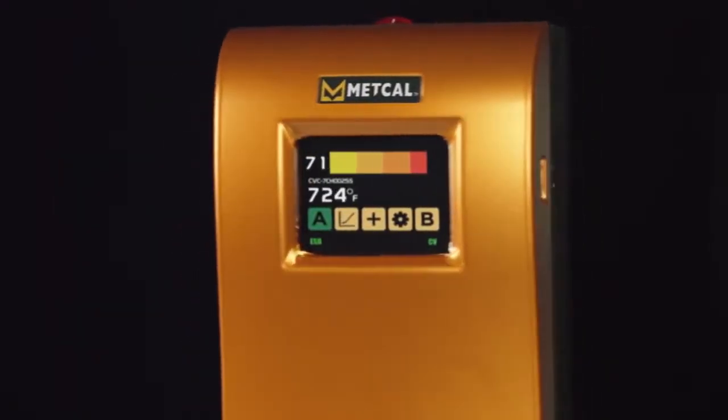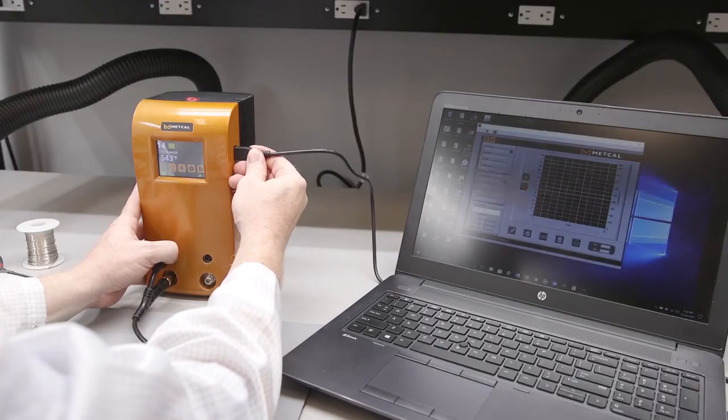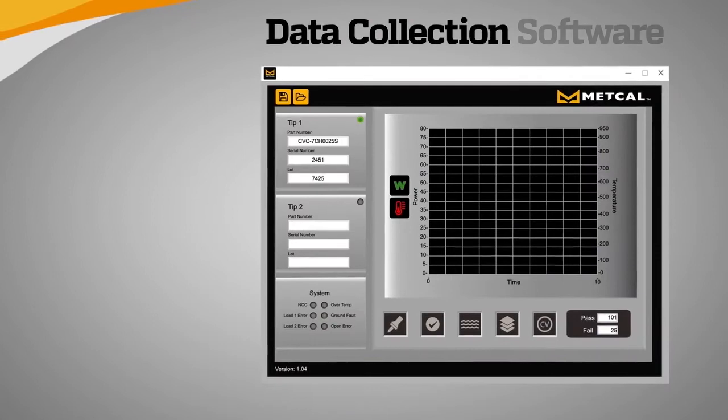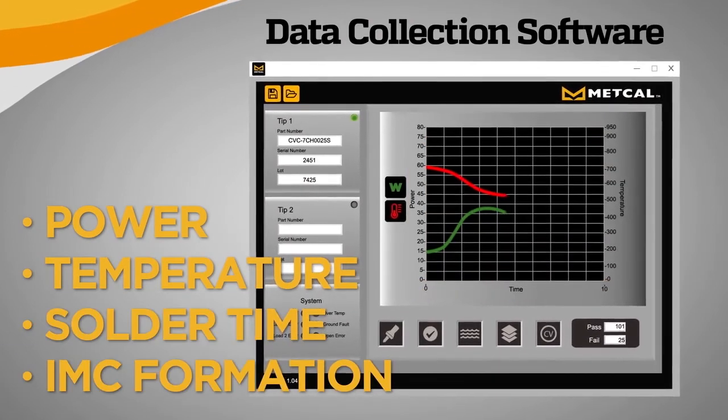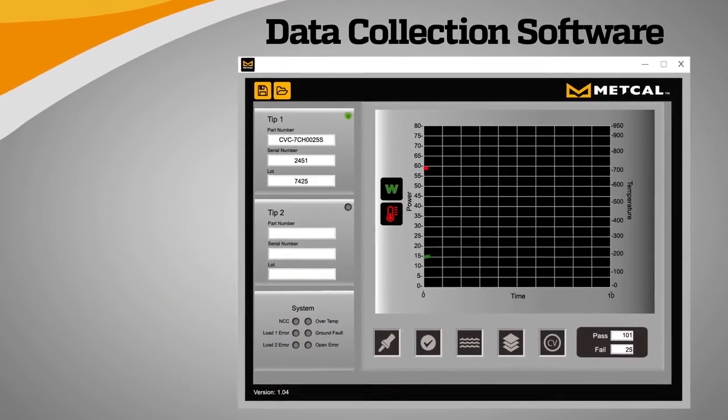The displayed information can also be accessed via a communication port when connected to the CV5000 monitor software on your PC. Four key features: power, temperature, solder time and IMC formation are captured for each solder event and displayed and can be replayed.